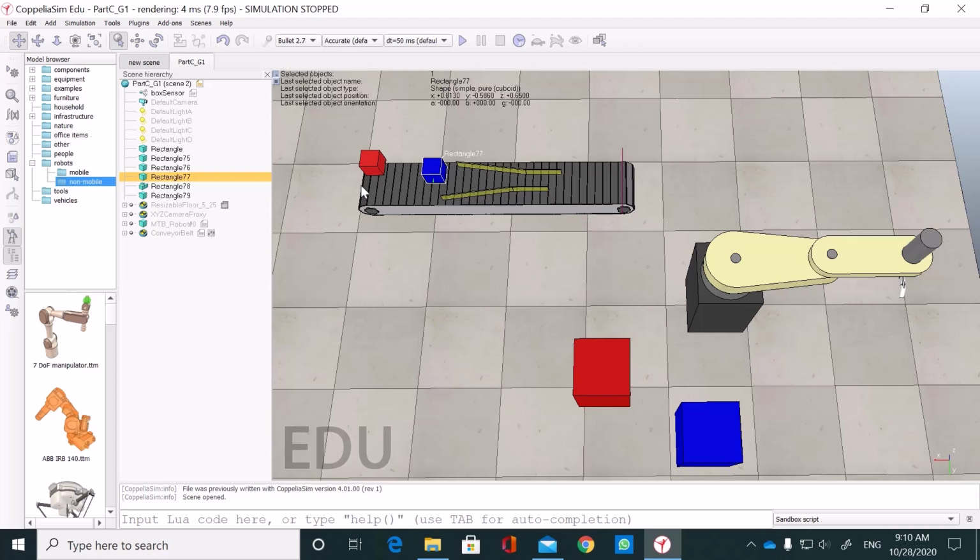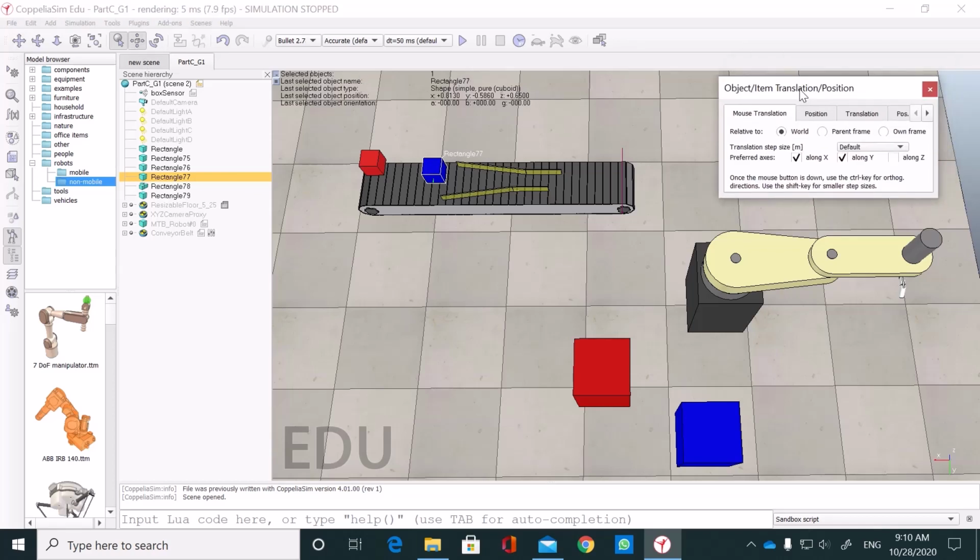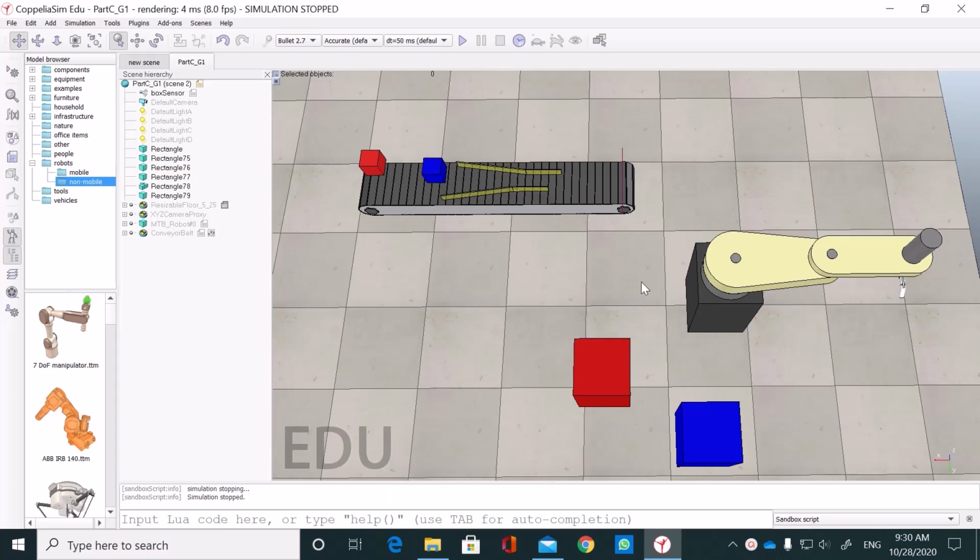If you want more detailed values, go to the item shift icon and you will see this small menu popping up. Go to Position and you will see the X, Y, and Z coordinates according to the world frame.